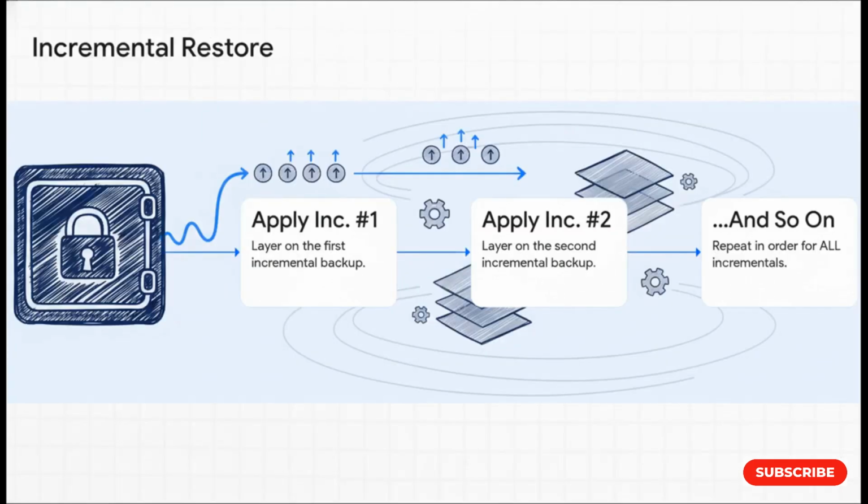And this shows you exactly why restoring that incremental backup is more of a puzzle. You can't just grab the latest file. No, you have to start with the last big, full backup, and then you have to layer every single little change on top of it, one by one, in the perfect order, to get back to where you were.